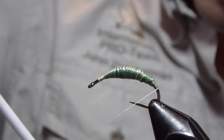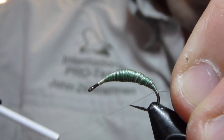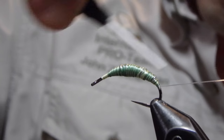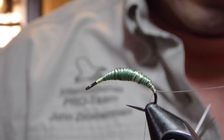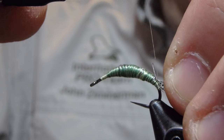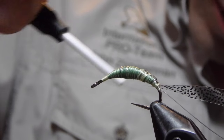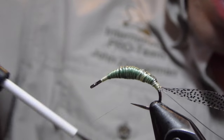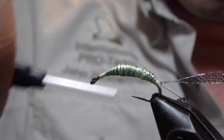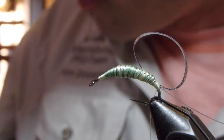We have some 20,000 millimeter monofilament that will be the ribbing for this fly — we're going to tie that in first because we're going to use it last. Then we're going to tie in a piece of prepared nymph skin. I prepared it by cutting a V into it so we could tie it down right on top of the hook. We don't want to go too far down into the bend because if we obscure the bend too much we won't be able to land fish on the fly. Once our taper looks pretty solid, we're going to use two different colors of dubbing on this.